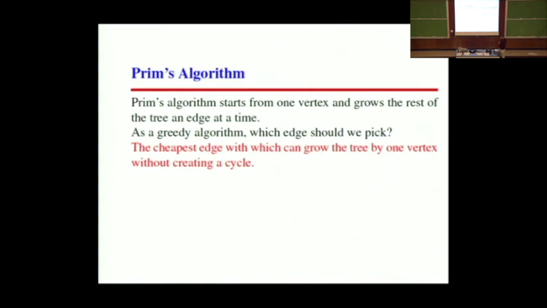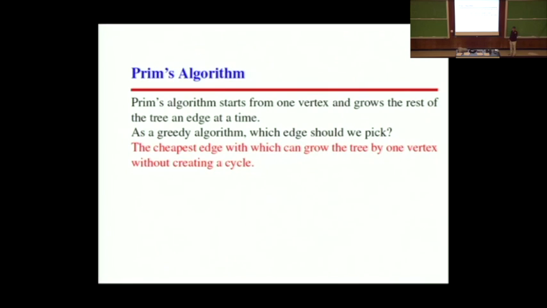Okay, so what I do want to talk about here is an algorithm. How many of you have seen Prim's algorithm before? Some of you, don't worry if you haven't. I'm not assuming that. There's an algorithm for finding minimum spanning trees called Prim's algorithm, which works the following way. It starts from one vertex and grows the tree one edge at a time. And it grows it in a greedy way, meaning that we're going to start from one vertex. If we want to grow a tree from that vertex of low weight, what would be the obvious next vertex to pick?